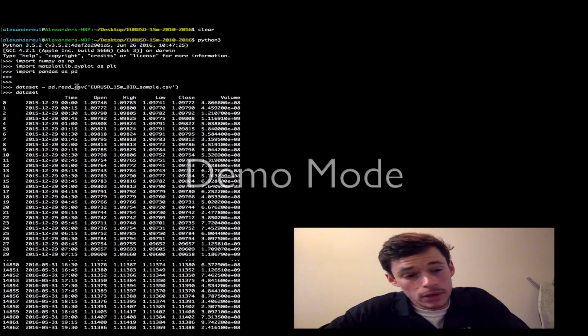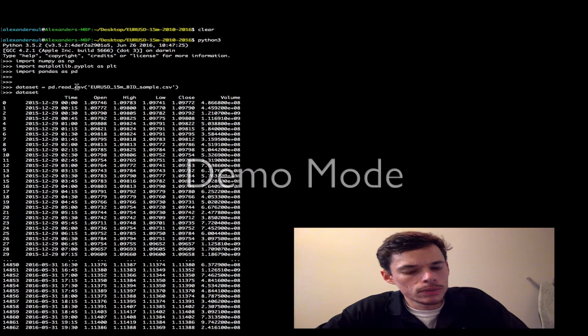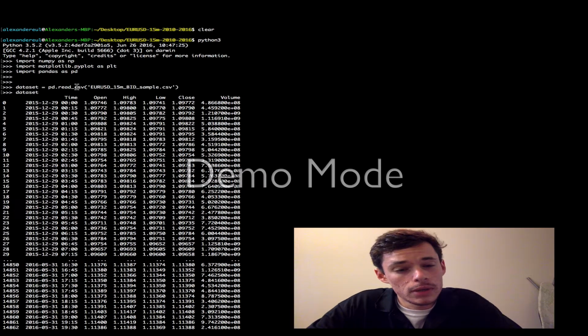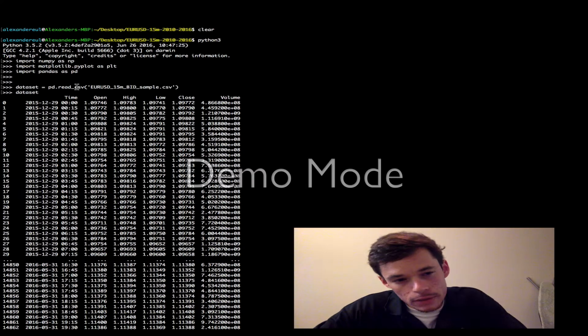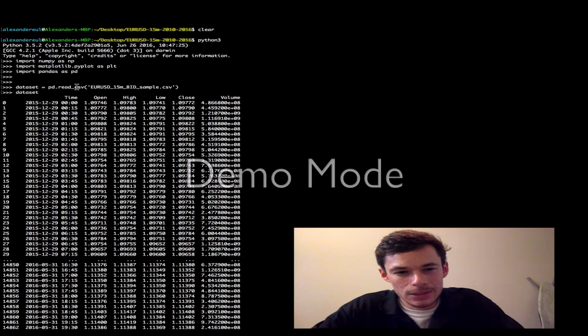And our goal right now, after importing the dataset, is to separate the independent variable features from the dependent variable vector.